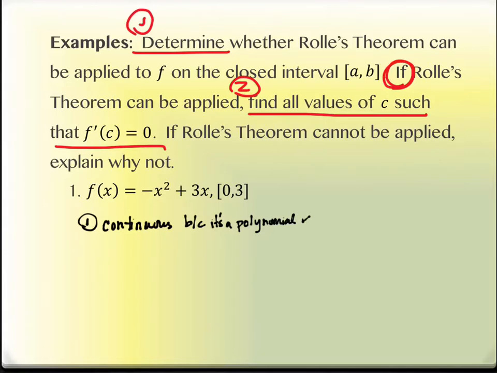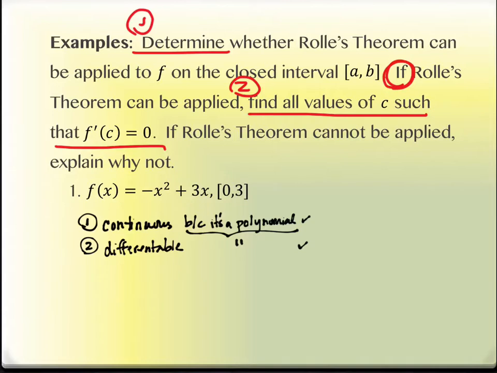How about the differentiable? That's step 2. Is it differentiable? It is. Why? Somebody said because it's a parabola. Actually, there's no reason it couldn't be. I don't have any sharp turns. You can talk through it like that. But the reality is polynomials are always differentiable, and we actually had a theorem that said that back in chapter 2. So our reasoning is the same as it was here. It's because it's a polynomial. Polynomials are always differentiable. So we get that for free.